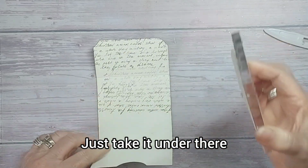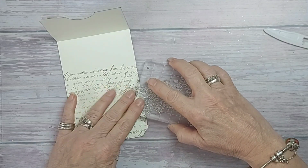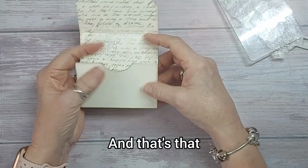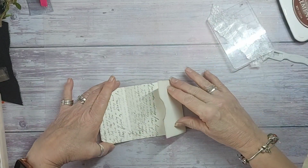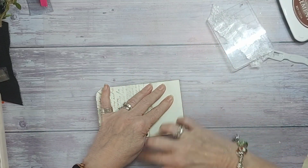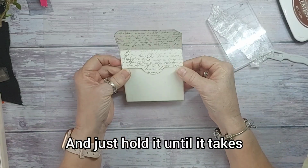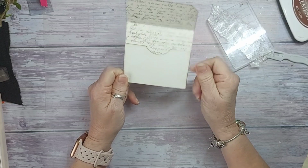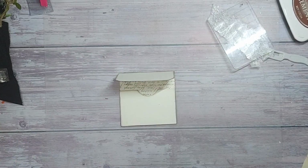Take it under the... and there we are, and that's that. Then glue this down and just put that in, and just hold it until it takes. And there we are.